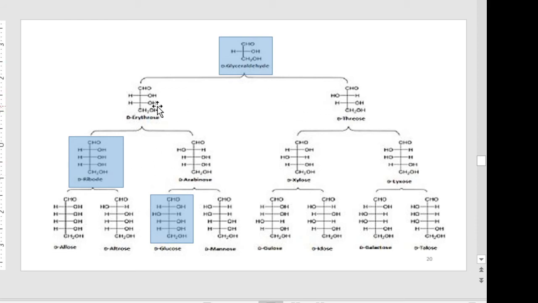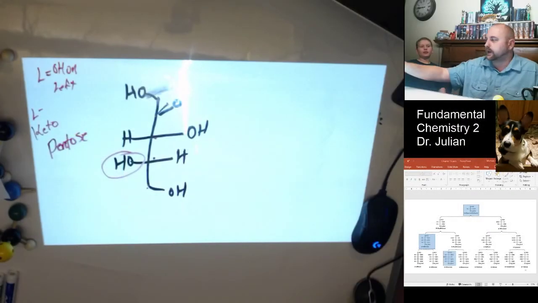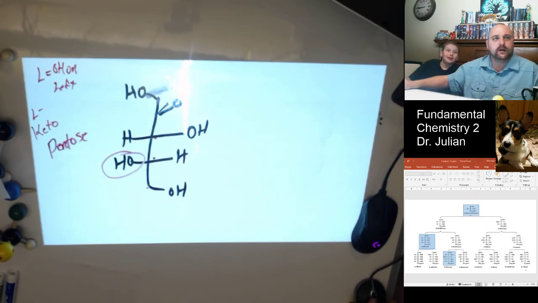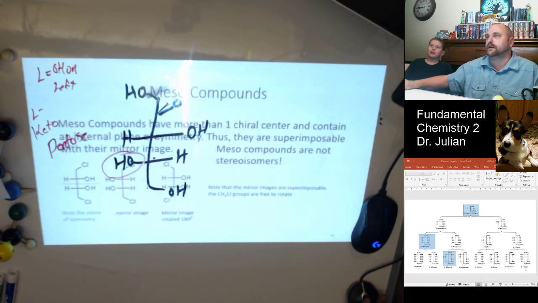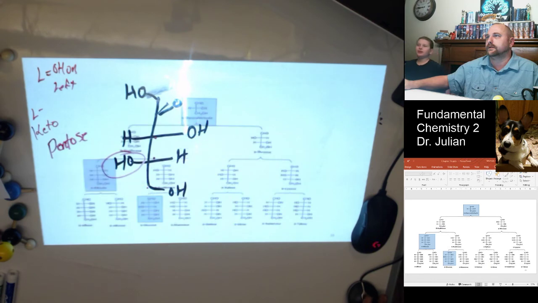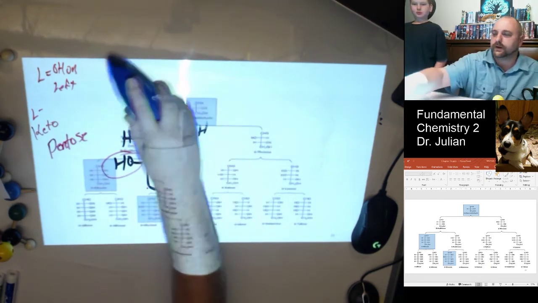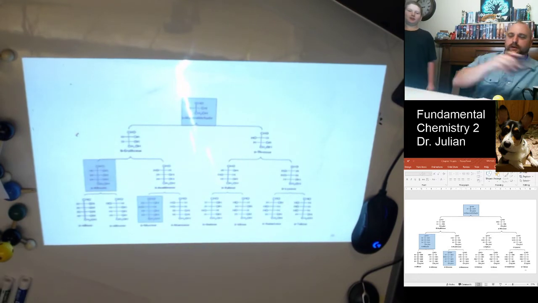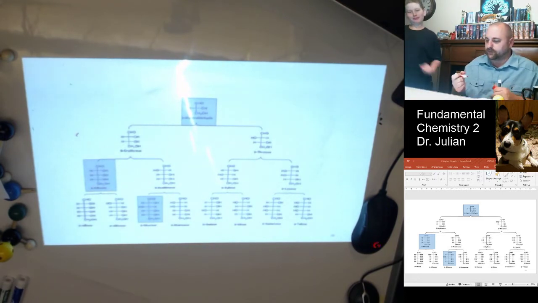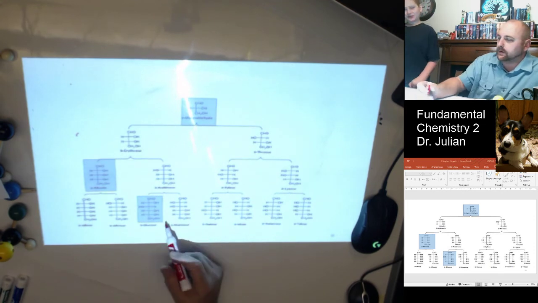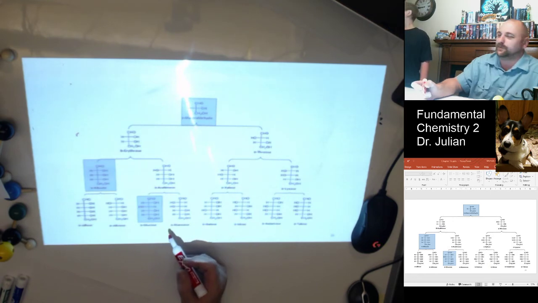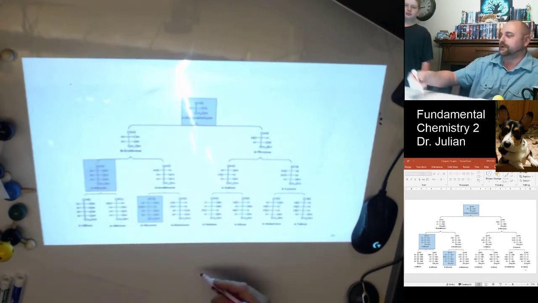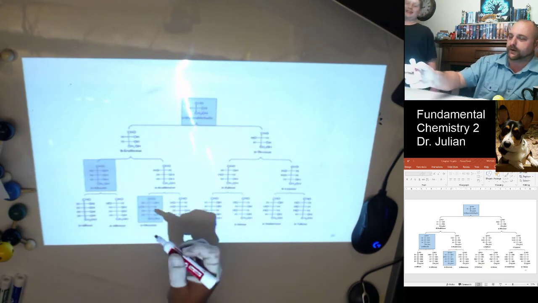Now, is this one D or L? Oh man, let's make this a little bigger so that everybody can see. All right, you can't see it on that. Yeah, it's a terrible picture, man. You know why it's a terrible picture? I stole it off the internet. Don't ever steal stuff off the internet. Let's go way down to this list. There's a list of sugars I stole off the internet. Terrible. Oh, it actually looks better on the projector. First class plagiarism. That's right. Now, if you're a teacher, it's called fair use. It's not actually plagiarism. Now, what I should do is say where I stole it, but where's the fun in that? So I guess it is plagiarism.